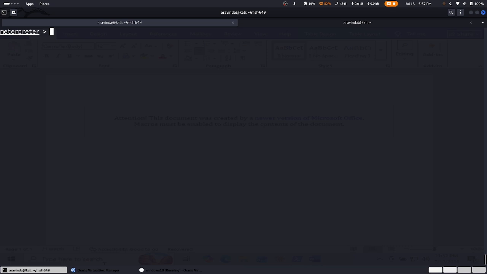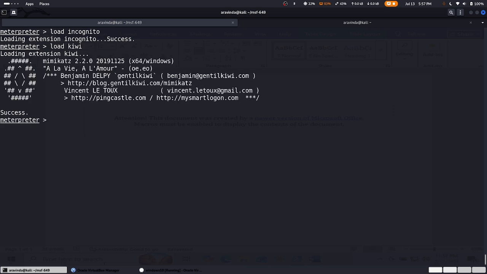Now what we can do is type in load incognito to load the incognito extension. We also need to load the Kiwi extension. So creds_all, we don't get anything from the extension Kiwi.